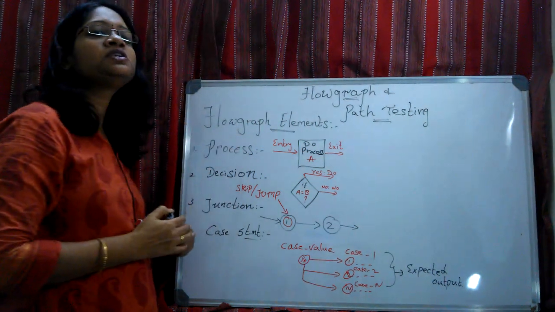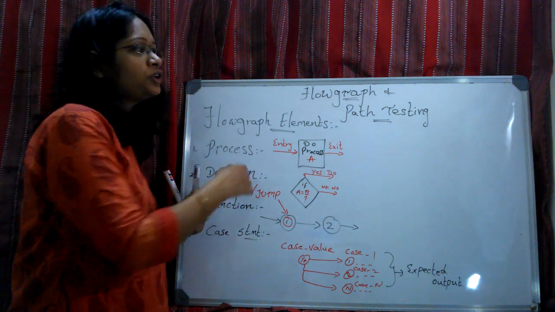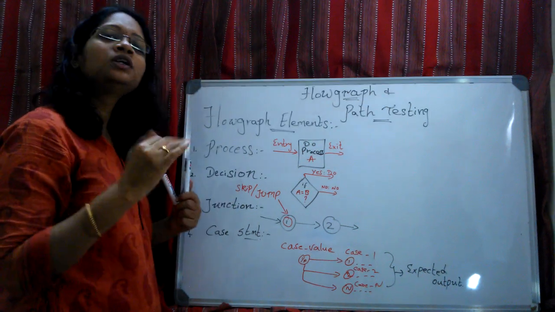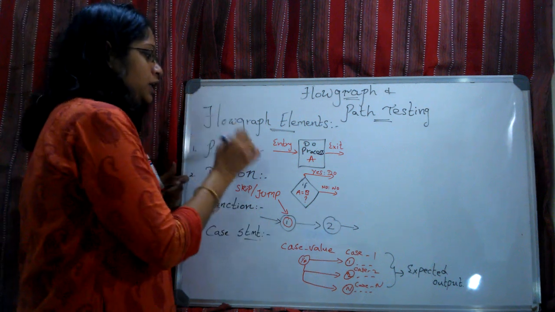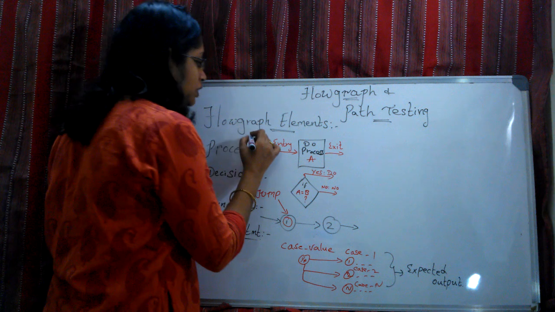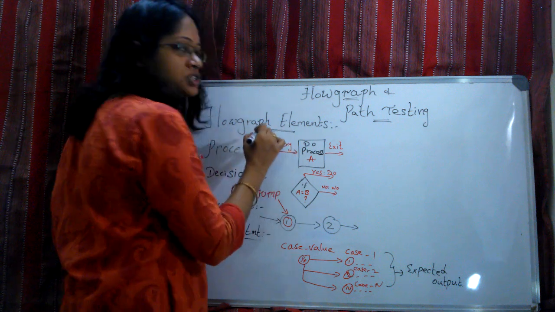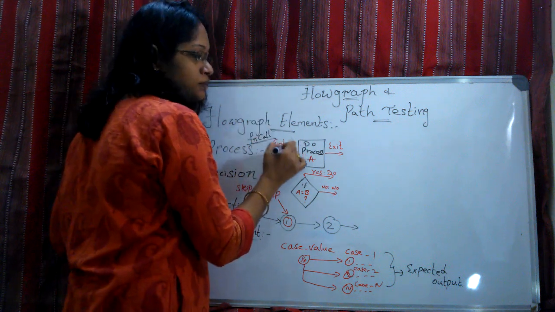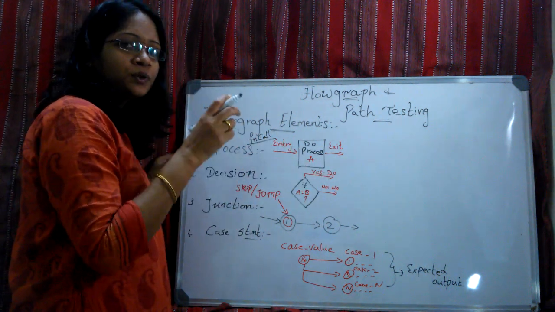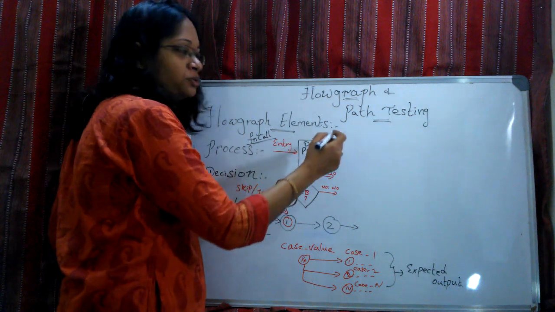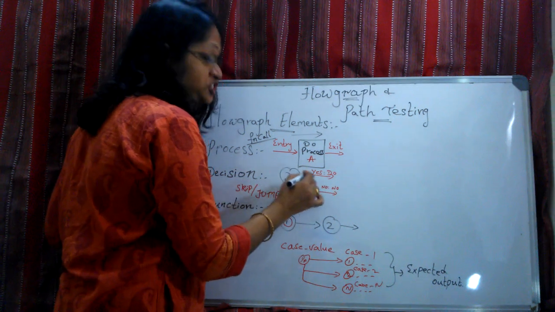So these are the different elements we use in a program to convert it into a flow graph. Through this flow graph we test a particular path to get the output more easily. Coming to process, one function will be called. This process is also known as a function call. Once that function is called, you can give one input to your particular process. Function call is just like input. We give some input to the program to get an output, because it is a one-way process. This is a two-way decision making process.